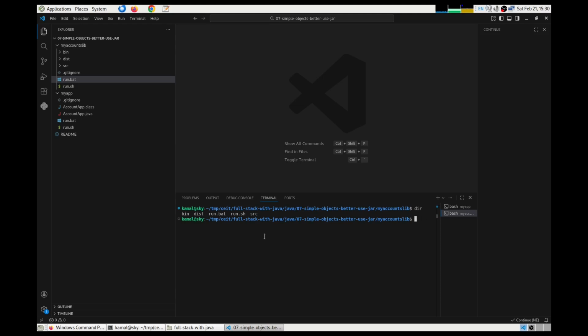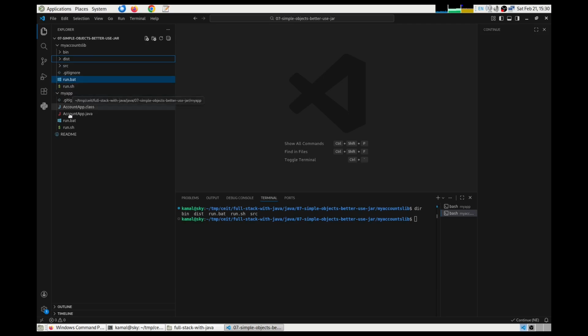So that might work on Windows, but I suggest that you also try something like this, run.bat. Check whether it works. Maybe just run without the file name extension. Well, you can try that as well. I'm not sure whether the run command without the extension will work or not. I just want you to try it. Sometimes it might work, but we found that in the class this approach works. Okay, and once you do this, again you will find on Windows the bin directory getting created, the disk directory getting created, and the jar file will be packaged.